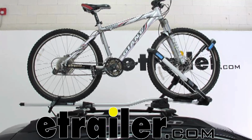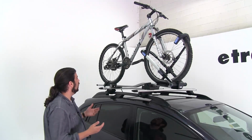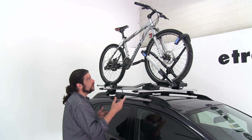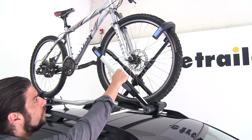Today we're going to be taking a look at the Thule UpRide Roof Bike Rack, part number TH599000. The Thule UpRide is a roof-mounted bike rack that carries up to one bike and grips it by its tires. So this is great for bikes such as your carbon fiber bikes, your alternate frame bikes, or your kids' bikes. That may be difficult when you have the bike racks that you have to take off the front tire for. How it grips the front tire is pretty unique as well.